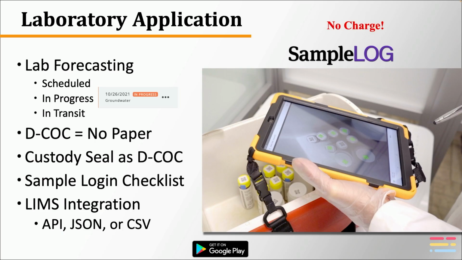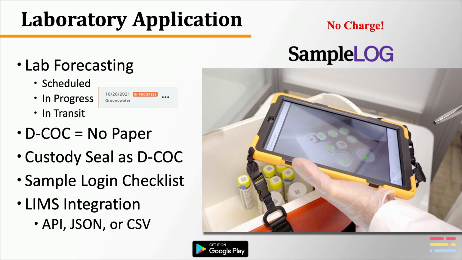Once your samples are received at the laboratory, any laboratory can use the Sample Log app, which again is free. Using this, laboratories can log samples in quickly and accurately. One nice feature that labs seem to love is that they can see when things are scheduled, and they can see when projects are initiated. As soon as someone in the field collects any kind of data for that event, if they're connected to the internet, labs can see the project as in progress. Once you've generated a chain of custody, they'll see that the samples are in transit. At that point, the lab can open that chain of custody and see what's coming in, even before the samples arrive at the lab, because it's a digital file.